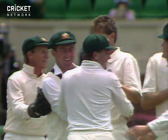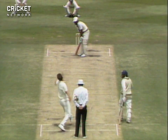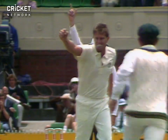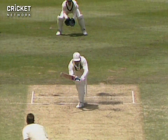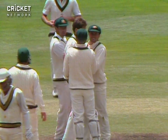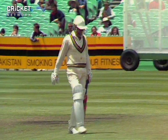And that was the one that darts back from outside off stump, off the seam. I had the impression it didn't get up all that much either. Well, it got up enough but it would have hit about halfway up, right in the centre of the middle stump. Peter McConnell is in the game, and he signals that Imran Khan is LBW to Terry Alderman. Final breakthrough — Imran's not happy.